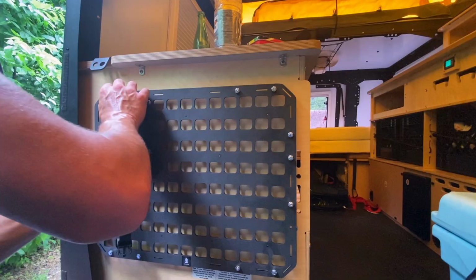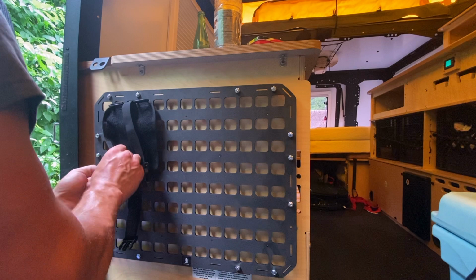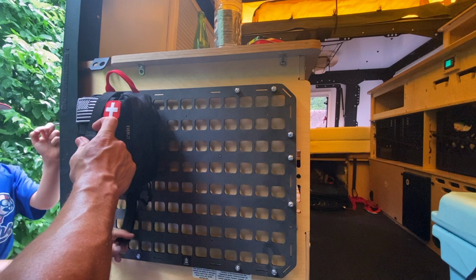In the end, I'm incredibly pleased with this modification to our TAXA Mantis. Like I told you earlier in the video, it costs less than $100 for the panel and the fasteners and the nylon bumpers that we needed. It took me about 45 minutes to actually install it. It was simply drilling some holes, putting the fasteners through there, putting the panel on, putting the nuts on, and you're done.